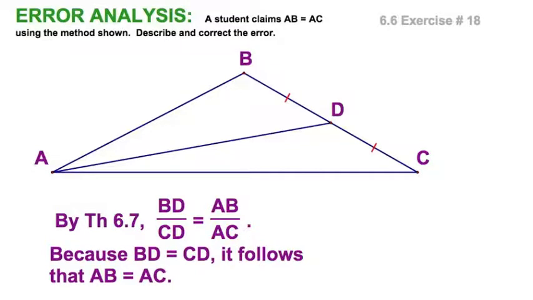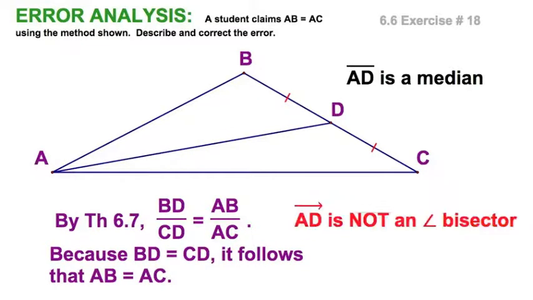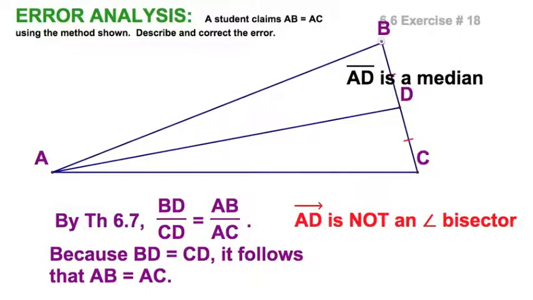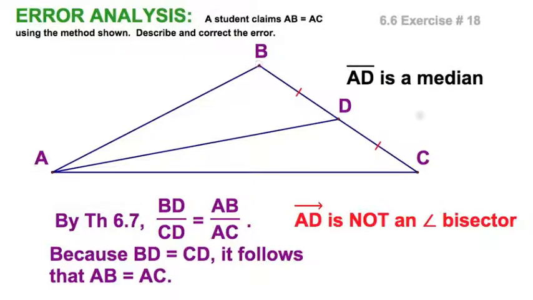Well Sam the student here has applied theorem 6-7 to say that AB is equal to AC. And it clearly isn't just by the picture. So what's wrong here? Well this part is okay. I do see the median. D is a midpoint because I've got the tick marks there. But what's missing is the angle bisector. Nobody's saying anything about that. That's the part that's missing. Now if it was an angle bisector, then it would be true. And that's going to be explored in exercise number 25. Then you'd have an isosceles triangle. But you weren't given that. So in this particular case we're going to say that is the problem.